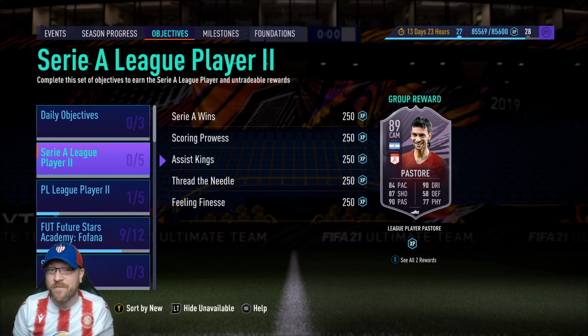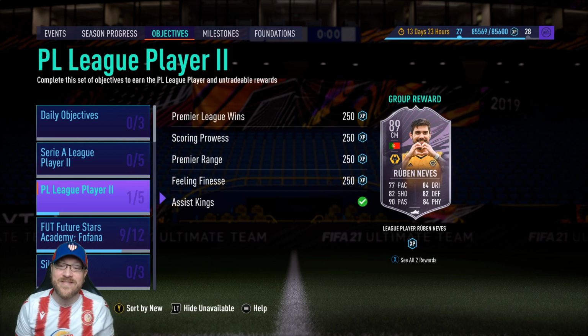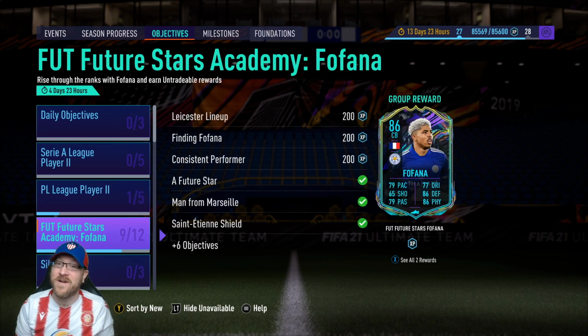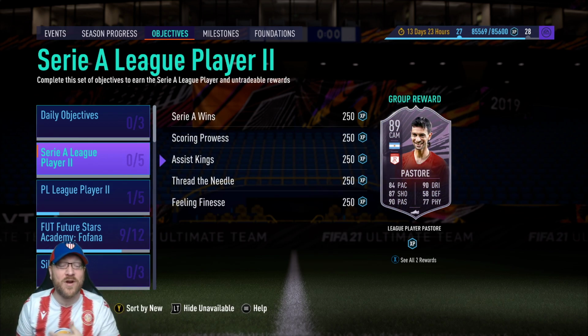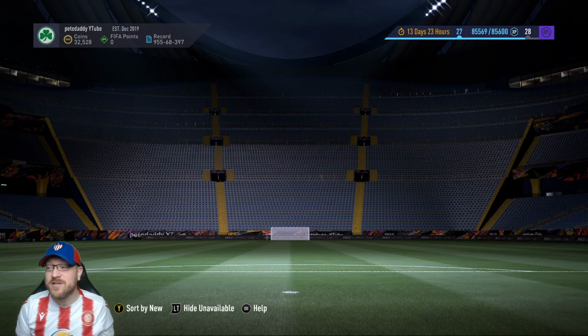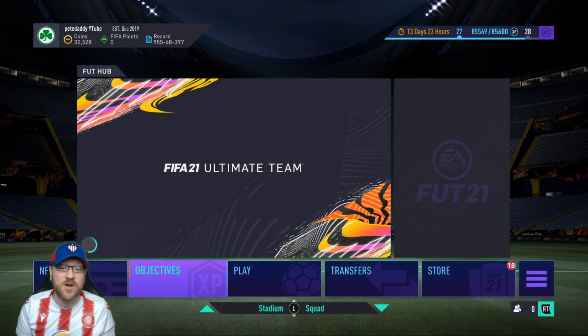But I'm hopeful, and that may be what I do. I may this week kind of grind on Neves and Fofana, trying to get both of them done, and then hope that maybe we get something next Friday or through the week where I can combine Pastore with some other objective. But let me show you the team I'm recommending to kind of go through this.